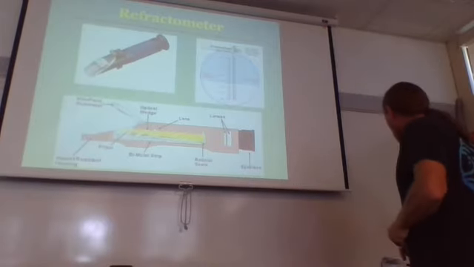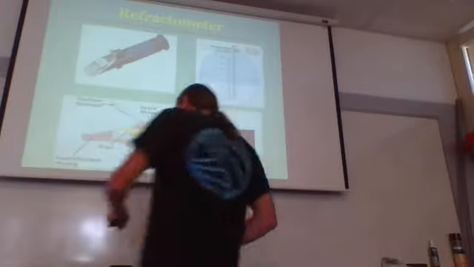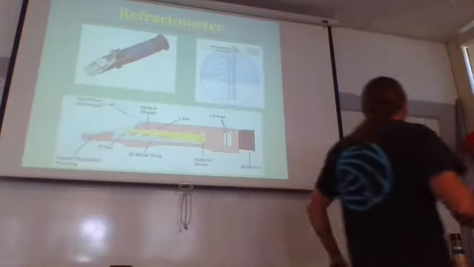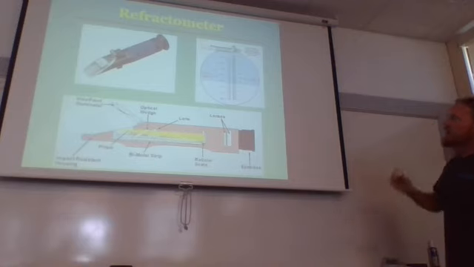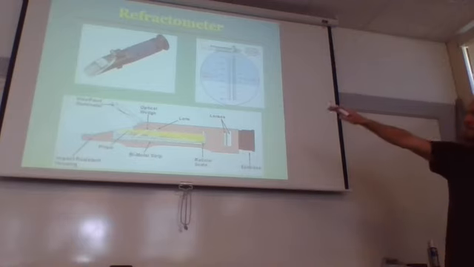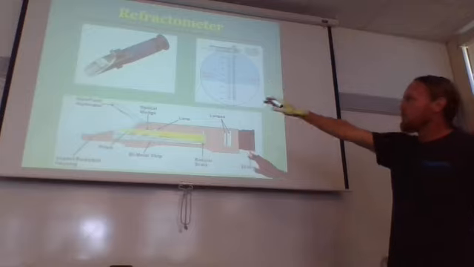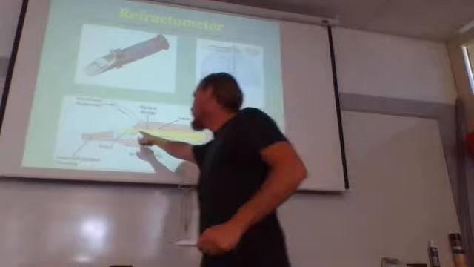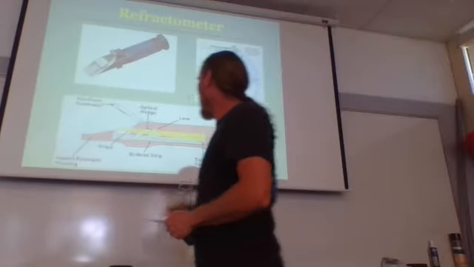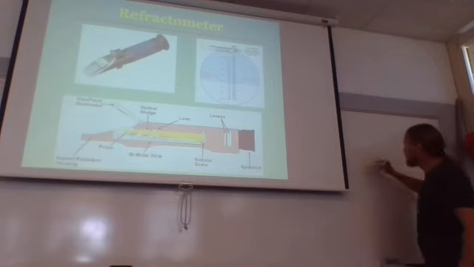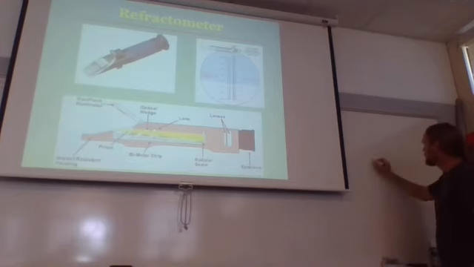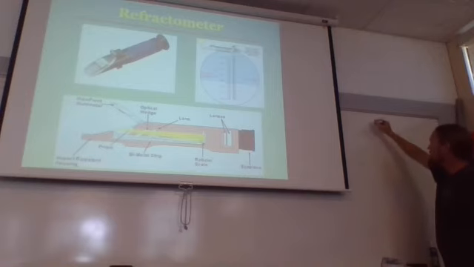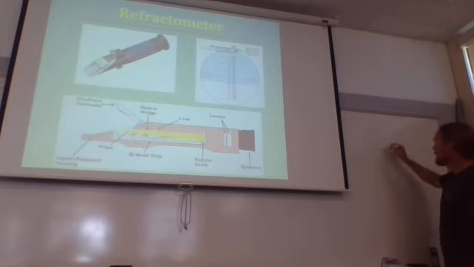And so what happens is the light waves are coming in, and they go from the air to this little plastic lens on here to the water sample that's underneath. You put a drop of water right here, light comes in at an angle, and you have the beams. Your water sample is on this lens here. If you have light waves that are all coming in parallel to each other, right?